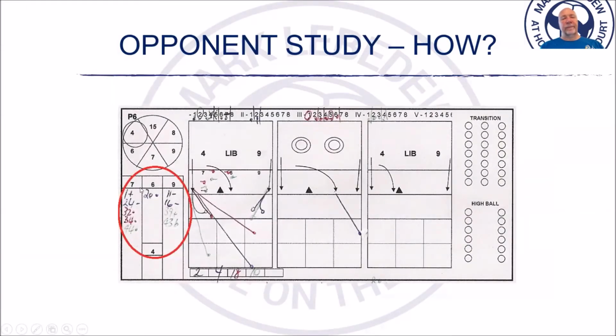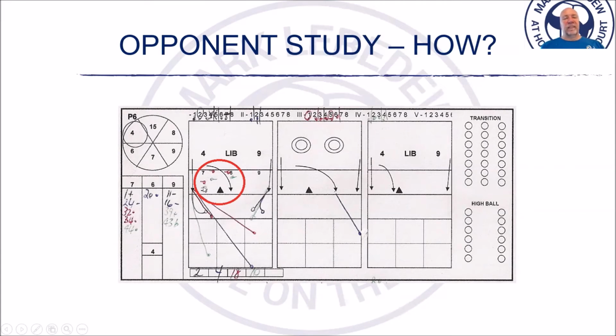It's a running sheet, so the numbers are as the match goes on. So this team obviously started in P6 and their first attack of the match was a back set to the opposite. And then by following the numbers, we can see if the setter uses some kind of runs or is setting a hot guy. We can follow that. You can see the colors that show each of the different sets.